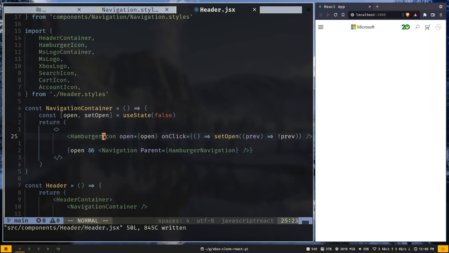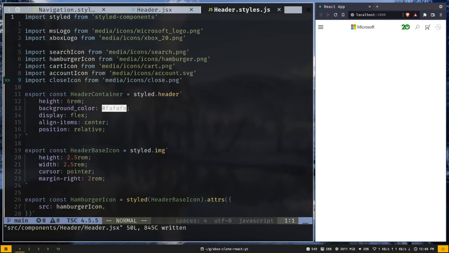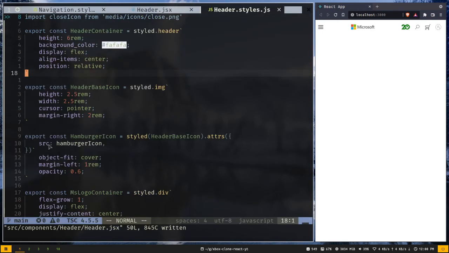So let's add the feature. Let's open up the header styles file, and in the hamburger icon, you can see in the attrs method we have passed an object, but we can also pass a function which will return us an object. So I need access to the props, so I'm gonna pass a function.